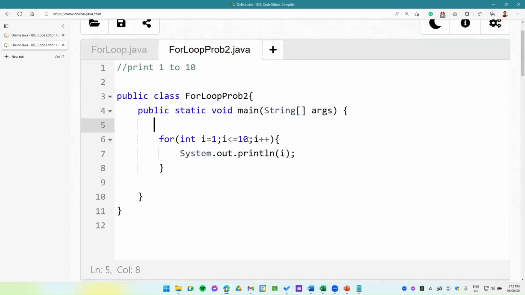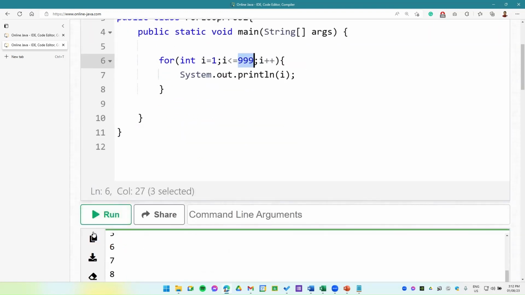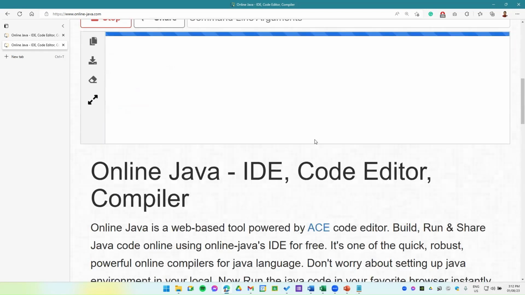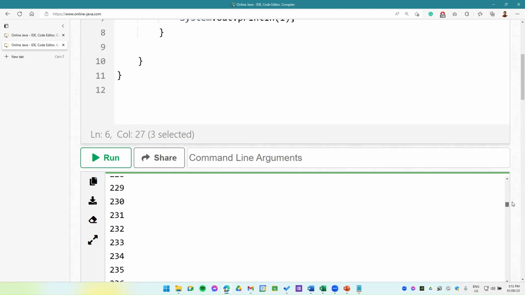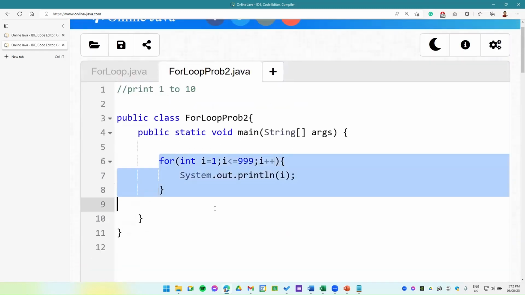So if you want to change it, for example, let's say, sir, what if 999 is the limit? Just change it to 999, then look at the result, it will print the numbers from 1 to 999. Okay? If you want to check one by one, that's up to you, but definitely it will print values from 1 to 999. And observe, only a few lines of code were added.